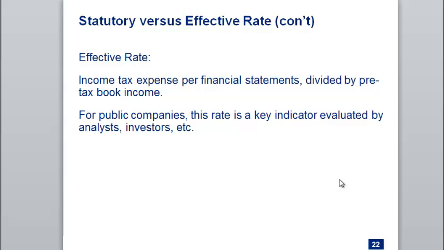So one of the most obvious things I want you to look at with every 10-K that you open up is, the first thing you should ask is, what's their effective tax rate? Okay? So when you open up Nordstrom's, they have a pretty high effective tax rate. They're a U.S. company. U.S. tax rates are high. When you open up the tax footnote of the 10-K, their tax rate will be lower.